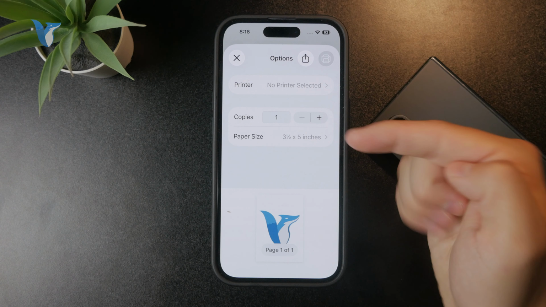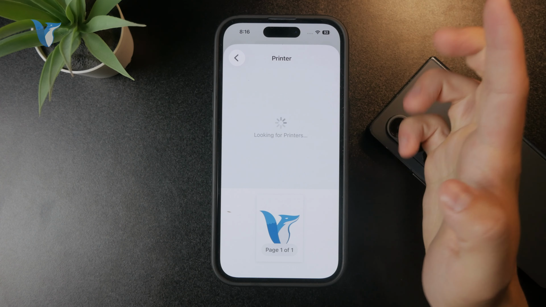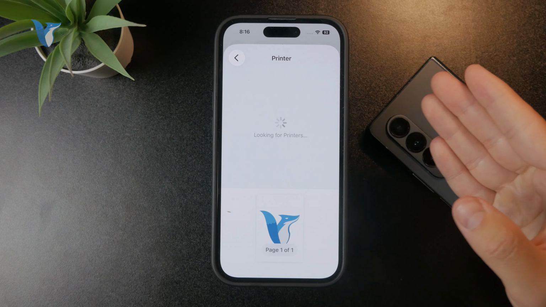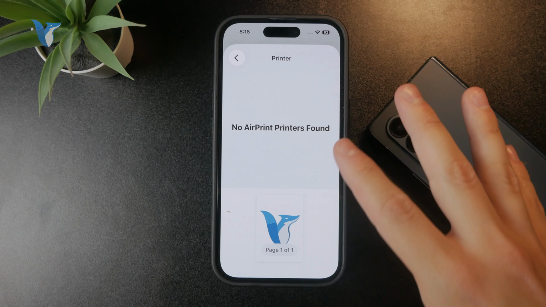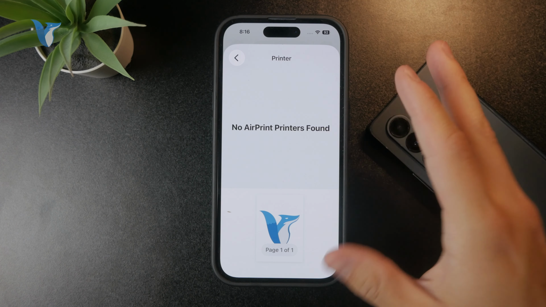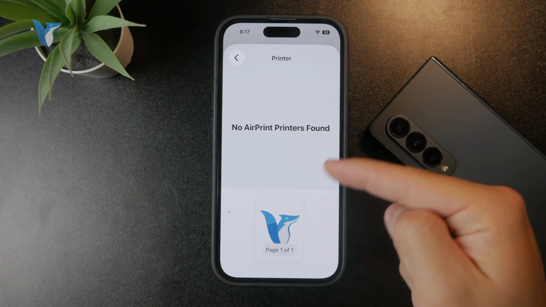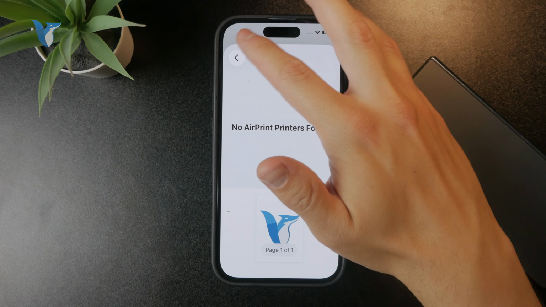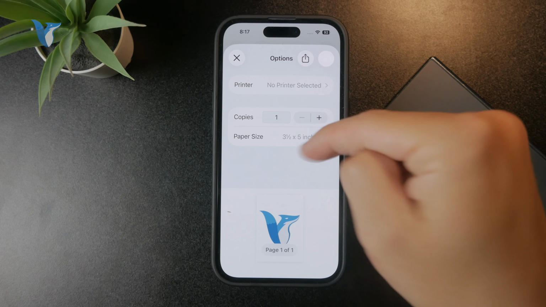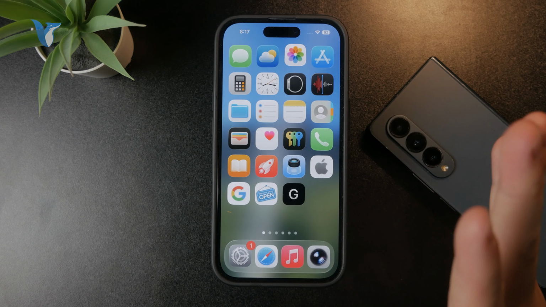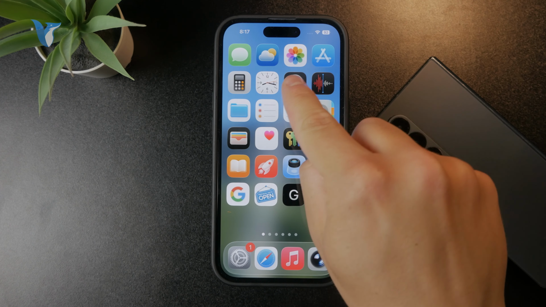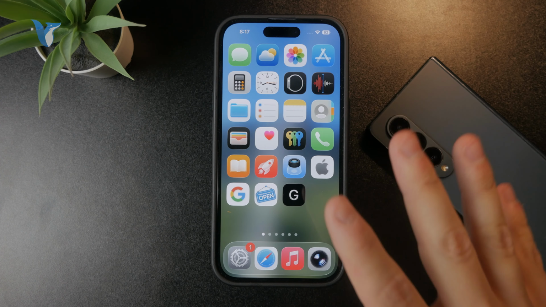That's fine. And at the top, I also have to choose a printer. So obviously it's going to look for those which are available nearby. So make sure your printer is turned on and ready to be paired, because you can see for me, it didn't really recognize any printer, right? And once it does, you can just confirm it like this and it should print out the image directly from WhatsApp. I mean, of course, at first we had to download it, but that is the WhatsApp image.